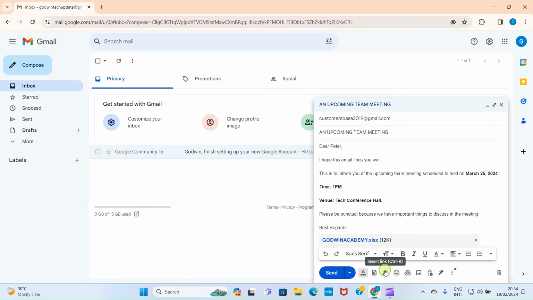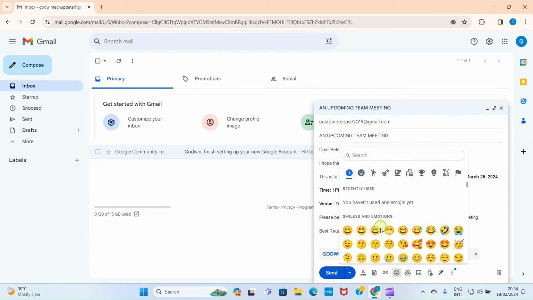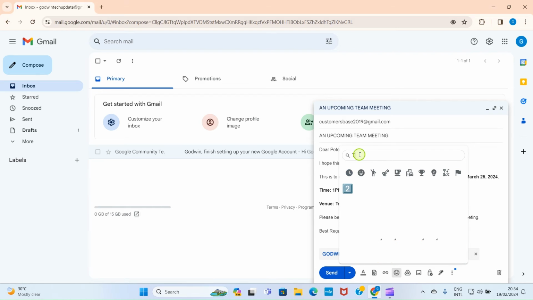Maybe you have a link you want to insert in the email. Click on this option and get the link inserted. Okay. This is the emoji icon. You can insert emoji to express yourself in this email. Take for example, I want to use one emoji. I'll click on that. Then this lists some emoji for me. Or if I want, maybe I want to search for a particular emoji, maybe time. All right, I can do that. You can see some time emojis here, but I think it's nice.